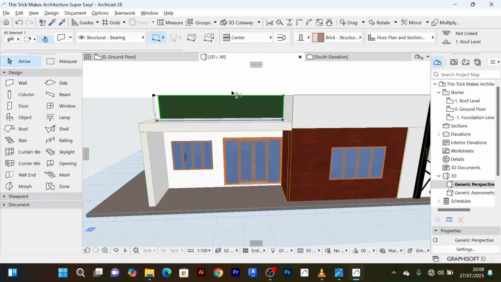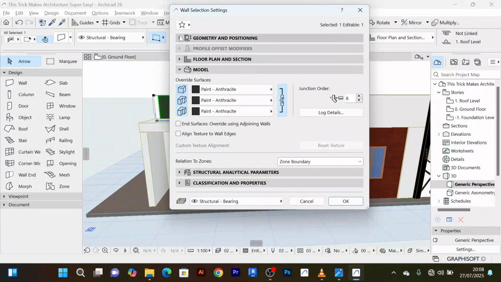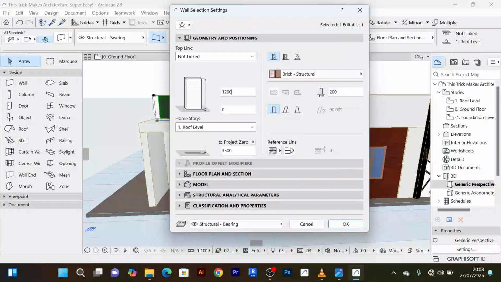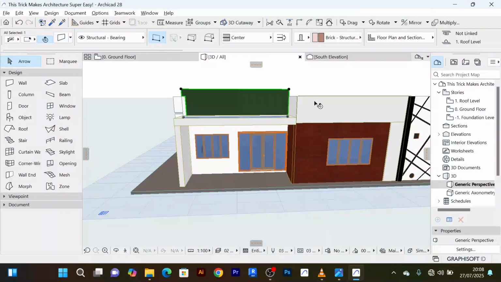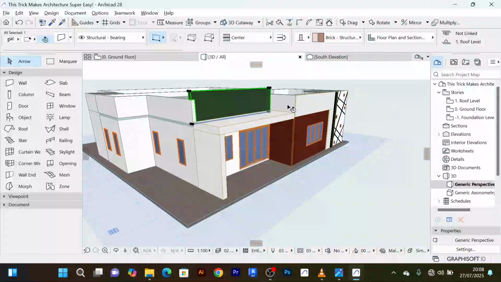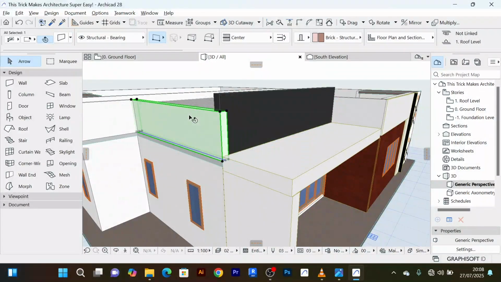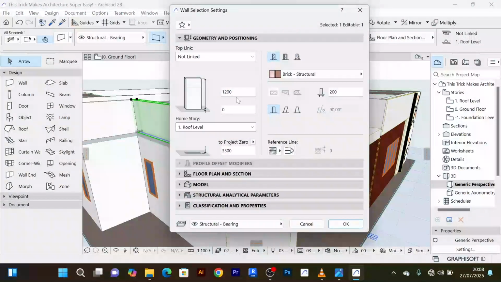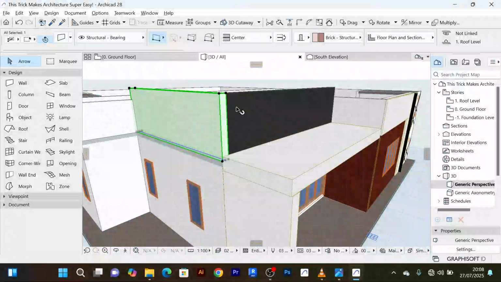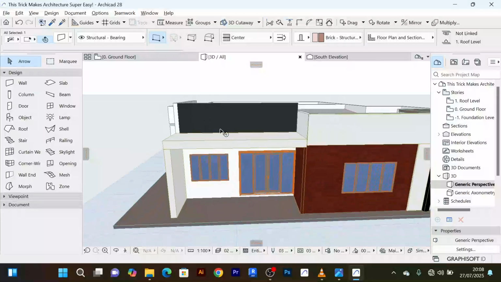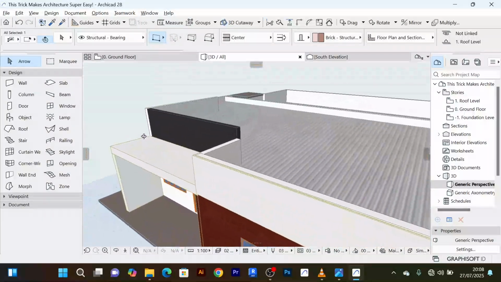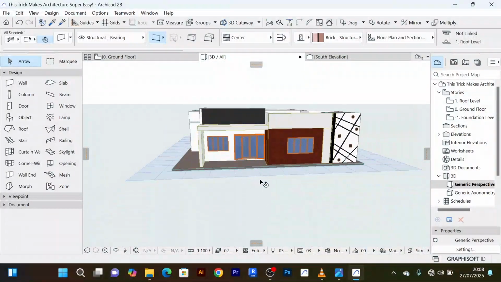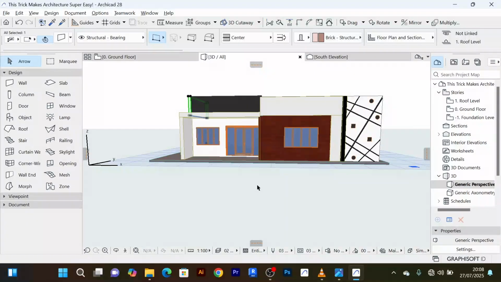So now we can Control T and come to the geometry positioning. We make this 1.6, I guess, to make it a little bit higher than the other one. And we can take this one to the same height, 1.6. This is just for design purpose, because we don't want to have the same elevation.